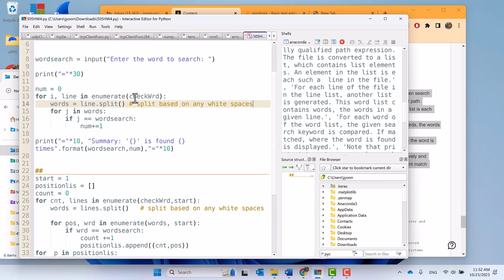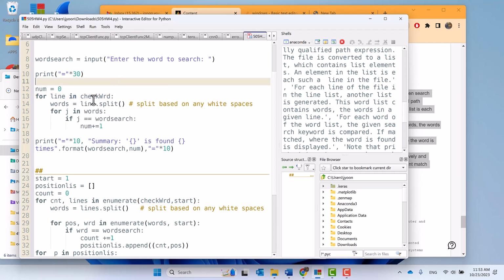Okay, enumerate line. Actually, in this particular situation, I and J may not be needed. Oh, this enumeration is never used, right? So we really do not need it. The enumeration is unnecessary.